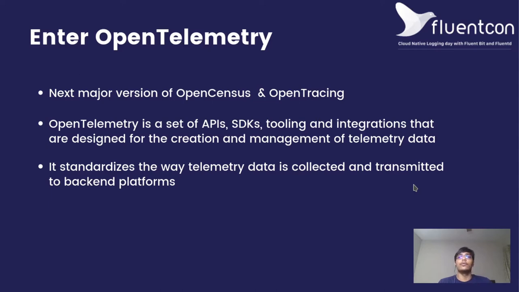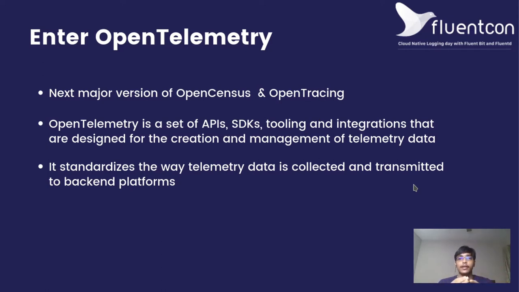OpenTelemetry itself is a merger between two projects called OpenCensus and OpenTracing. Both were projects that gave a standard to allow you to integrate distributed tracing into your project. OpenTracing provided you with a tracing API, while OpenCensus had a standard for both traces and metrics. The two projects understood that observability is a key aspect in modern software systems and decided to merge to create a single set of APIs, SDKs, toolings, and integrations so that users would not have to choose between the two and could easily create and manage telemetry data.